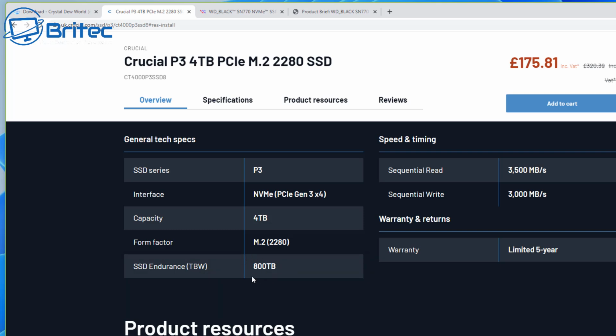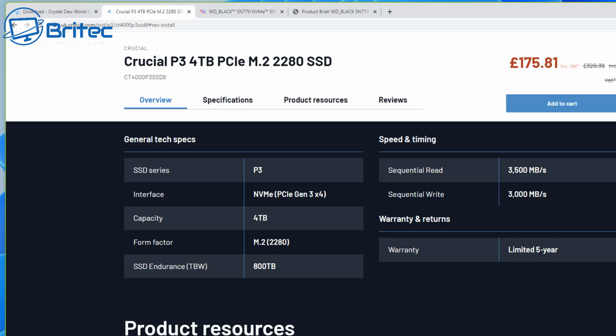So there's quite a lot of terabytes that can be written to that drive. This is also another key area, saying warranty. There's a 5-year warranty on this drive. So they're basically telling you that you have a warranty of 5 years or up to 800 terabytes written on that drive. And if anything else happens to that drive and it's a defect with the drive, it will be covered under the warranty. So a warranty is not a guarantee. They're giving you a warranty of 5 years.